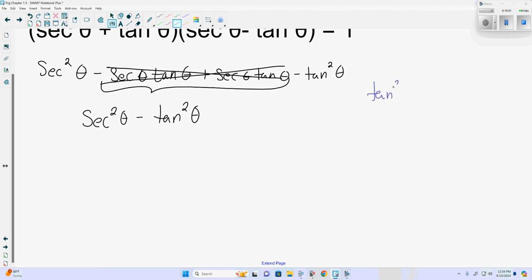I think there is. Tangent squared of theta plus 1 is equal to secant squared. So it's in 1-3, so look on the other side. It should be one of the last slides. Yep, it's kind of small. I will print off a bigger one, but I think it says tangent squared plus 1 equals secant squared. We have this here, yes? So that means this secant squared here is the equivalent of tangent squared of theta plus 1.